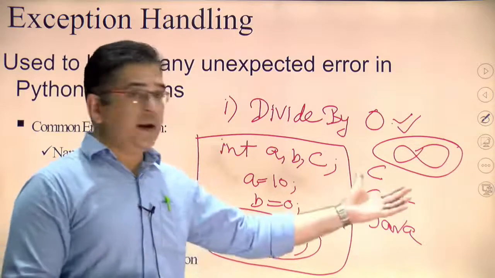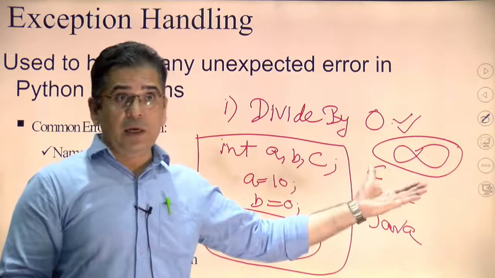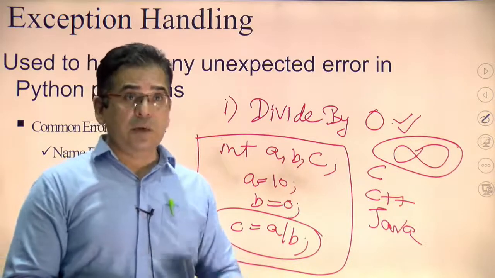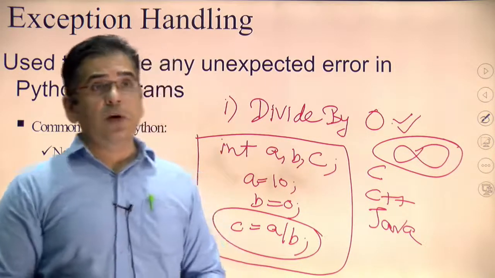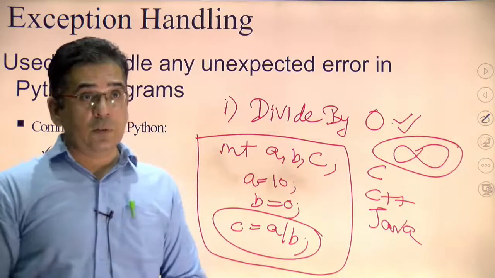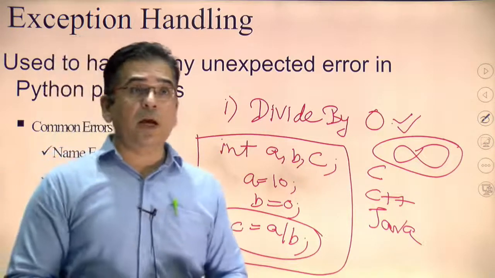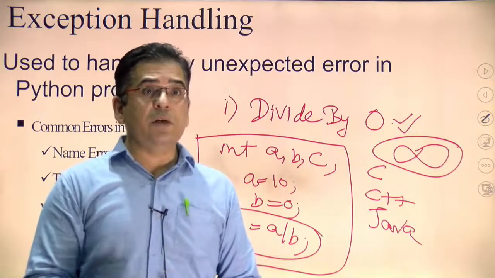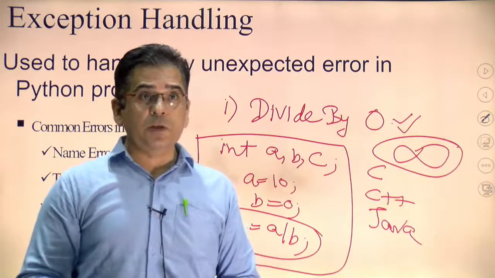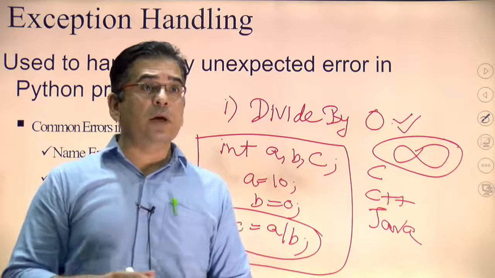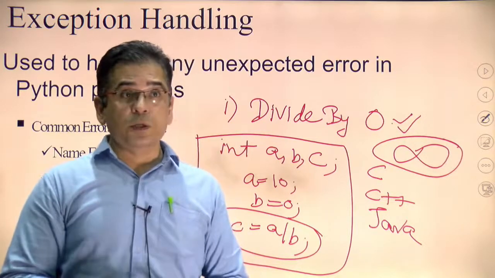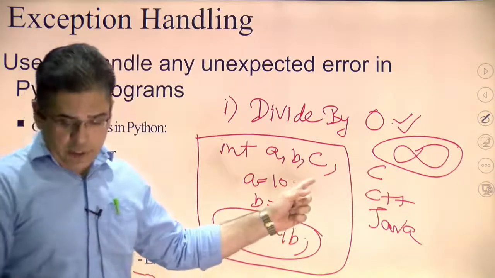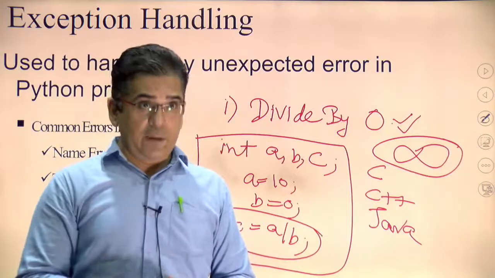Such kinds of errors can be handled very wisely by different mechanisms in all programming languages like C, C++, Java or Python. Every programming language has an exception handling mechanism which handles different types of exceptions, so that your system does not enter any infinite loop state. There are many other examples of runtime errors. I have given just one example here, the divide by zero error.